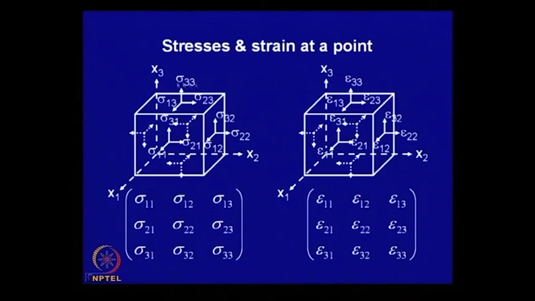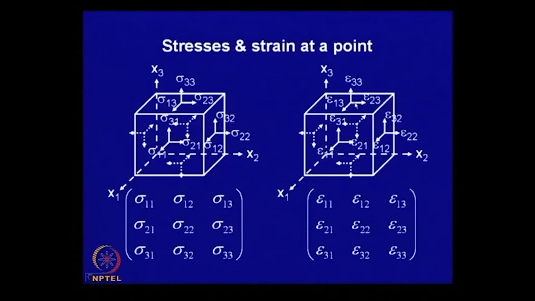This represents the state of stress, this represents the state of strain. Strain is represented as epsilon i j, let us say, and i can have any value from 1 to 3. Similarly, j can also have 1 to 3. For example, epsilon 3 represents normal strain on the plane which intersects the x3 axis at right angle. So, this is the plane which is normal to the x3 axis. So, this is the normal strain.